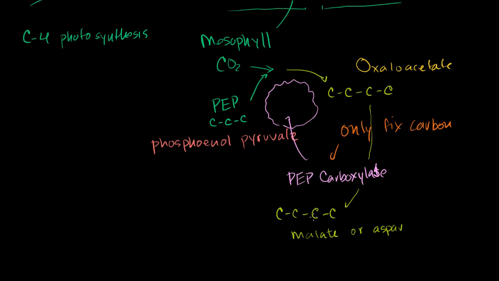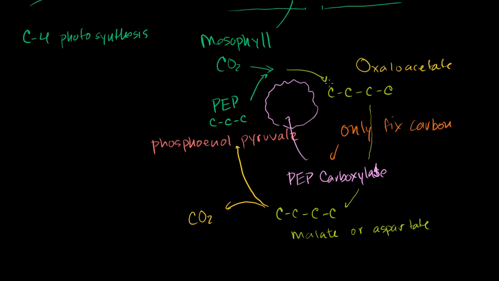Did I just say carboxylase? No, they form either malate or aspartate. Most books will just say it'll eventually form into malate only. And then this malate will essentially react to produce carbon dioxide. And you're like, wait, that doesn't make sense. I have carbon dioxide. It gets fixed in oxaloacetic acid, and then it gets turned into malate or aspartate. And then later I'm going to turn it into carbon dioxide again. What's the whole point? This is the whole crux of the issue. So now this malate is going to be converted back into PEP and carbon dioxide.